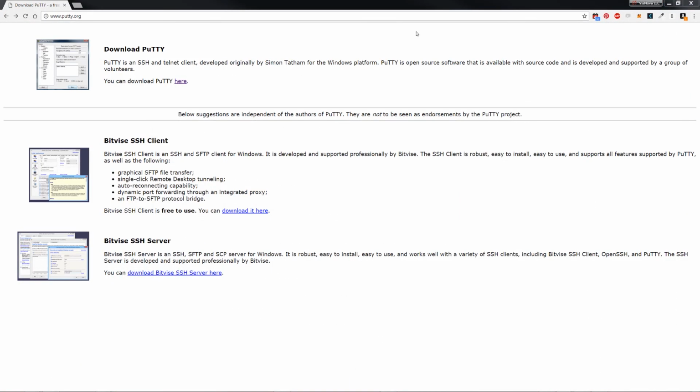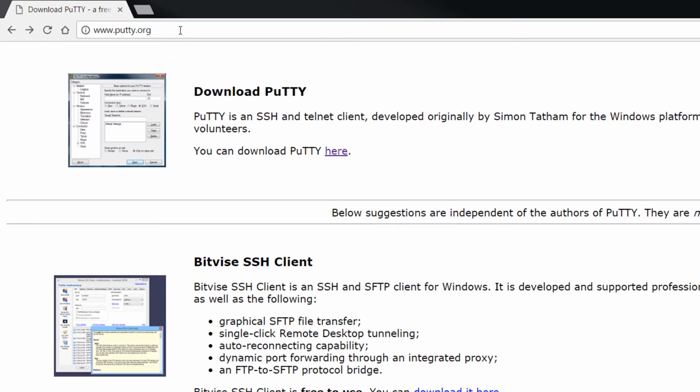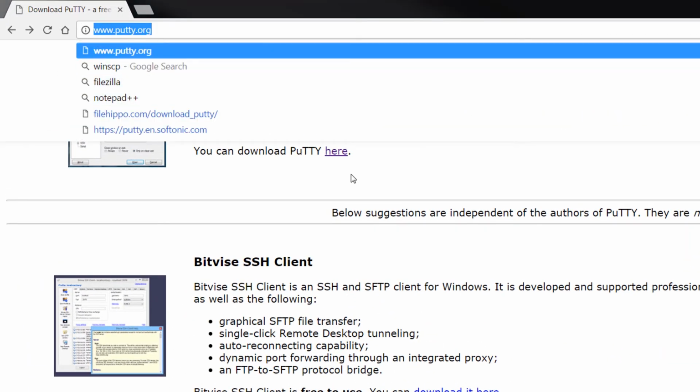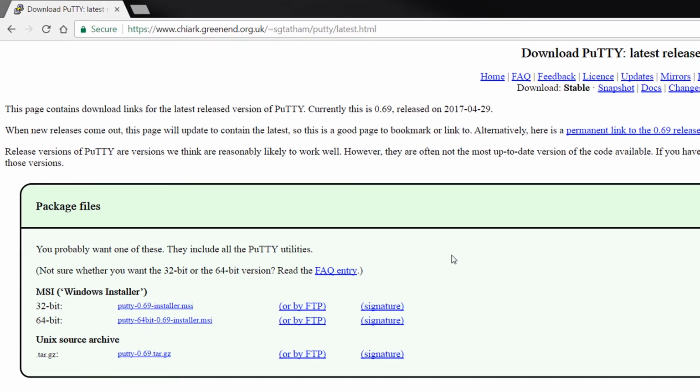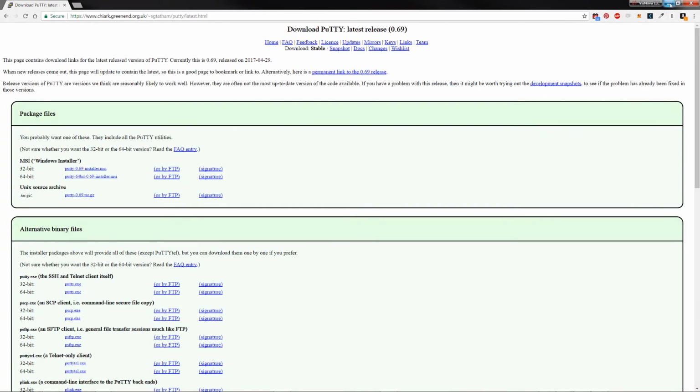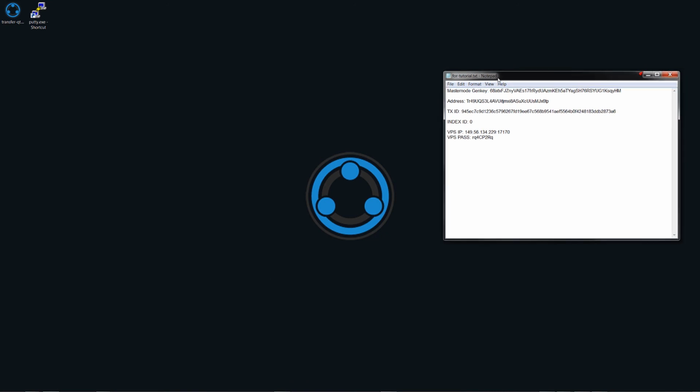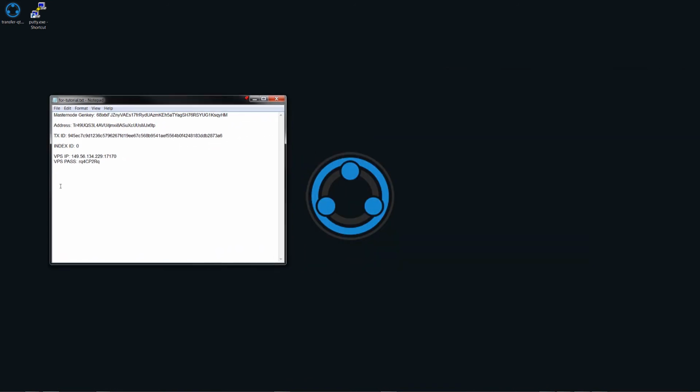Now what you need to do is get a program called PuTTY. Now this is for Windows. If you're on a Mac, you can use your default terminal, okay? So navigate to putty.org and then click on here, and then you'll just need to download your version. I've got a 64-bit system, so that's what I've downloaded. Okay, so let me just drag this across to the screen here. Okay, and I'm just going to get my notepad up again that I have my details on. All right, now I also have this, let me just paste it in. Now this is all we're going to need for the script down here, okay?